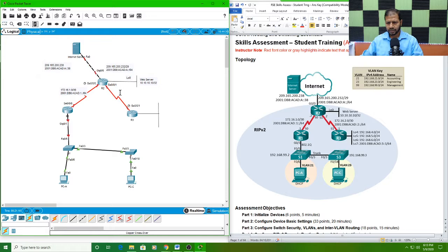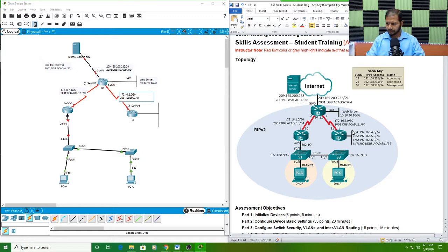I go here, create this label right here, 172.16.2.0/30, enter. 2001:db8:acad:2::/64. Okay, got that also.